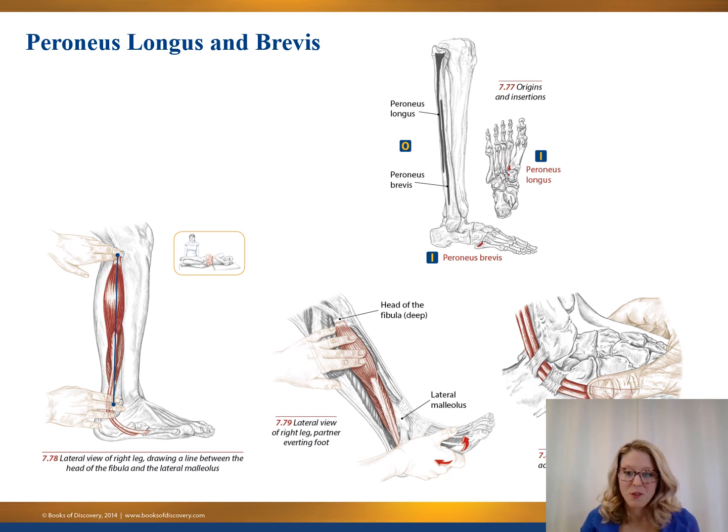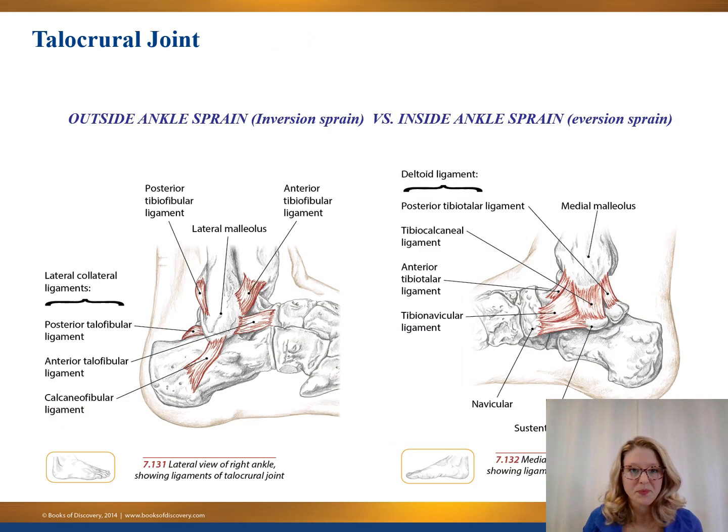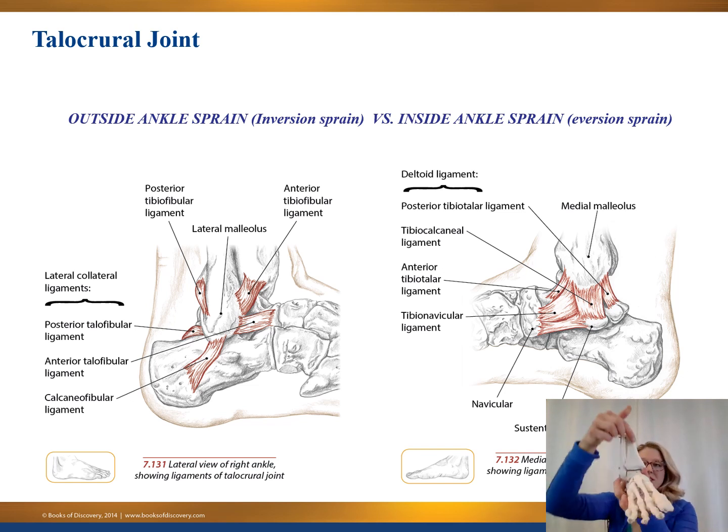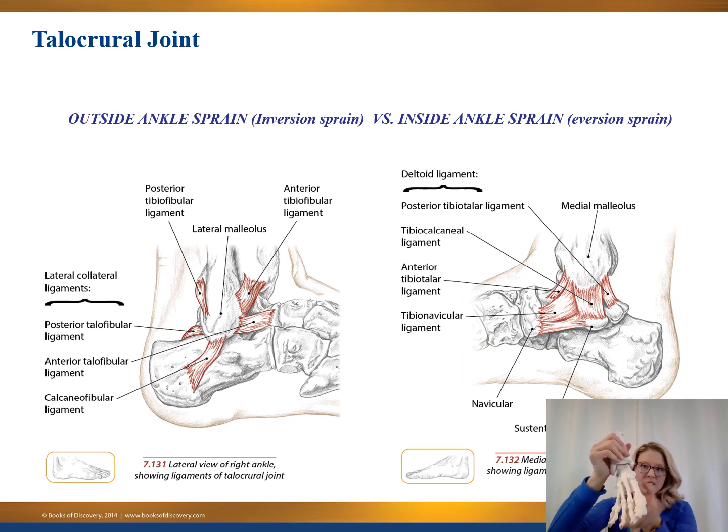If we were to palpate or feel on somebody, again, they're the muscles right on the side of the shin bone. Okay, our talocrural joint, it's just a fancy name for your ankle joint, okay? So tibia bone, fibula bone, they come together and they sit on this main ankle bone called our talus. And so collectively, they are called our talocrural joint, which is, again, just the technical name for our ankle joint.